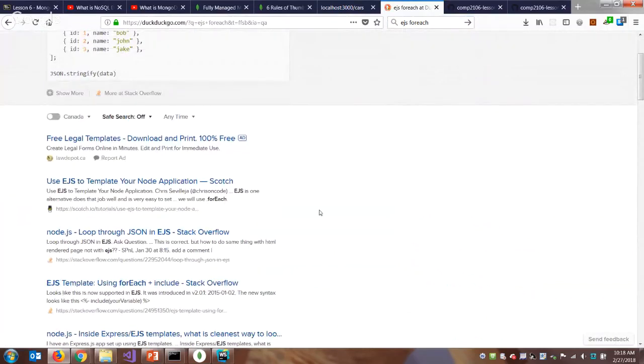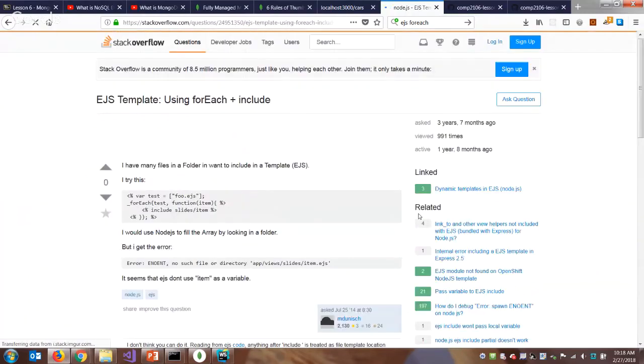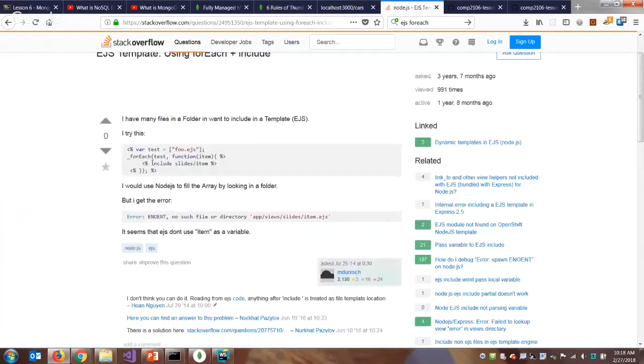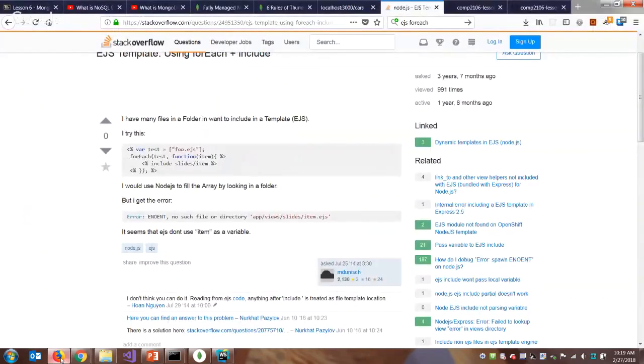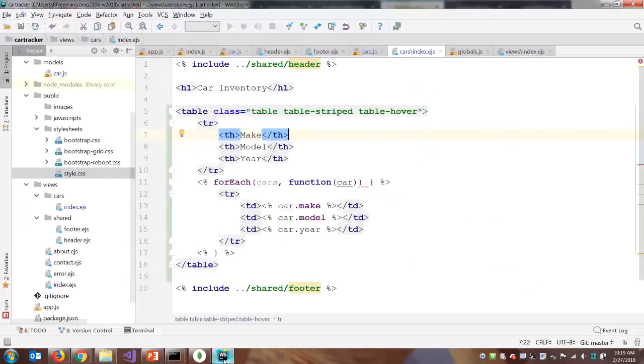We may have to just use a for loop, but we'll see. Try it this way. Okay, maybe we're not going to use a for each loop today.